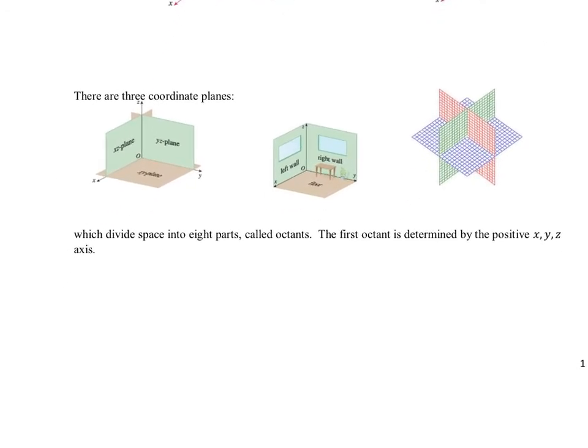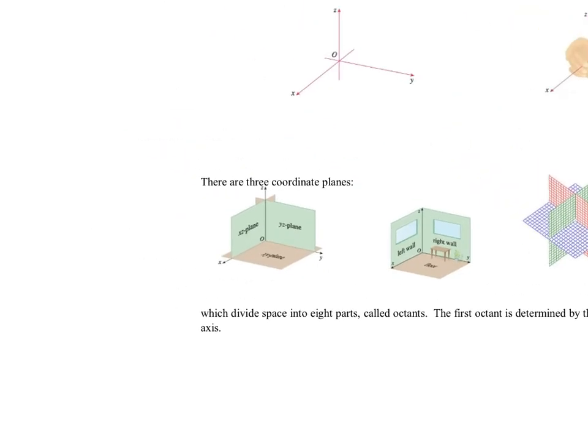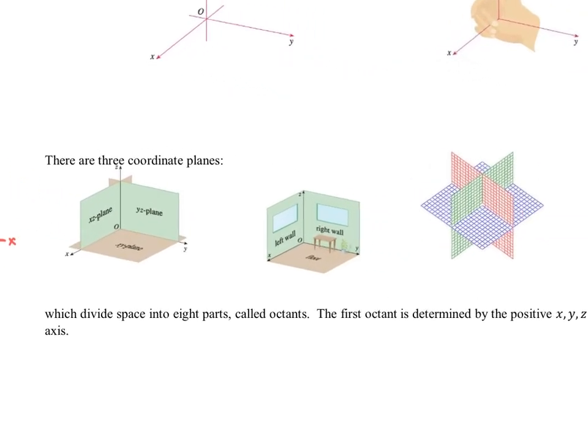Again, here's now the step from 2 dimensions to 3. So in 2 dimensions, we have an XY plane. There's one plane. There are 4 quadrants to the plane. All students take calc, if you all remember that. So again, let me just draw this. So you have your X and Y axes. You have your quadrants, so 1, 2, 3, and 4, and the entire thing is one plane. It's the XY plane.